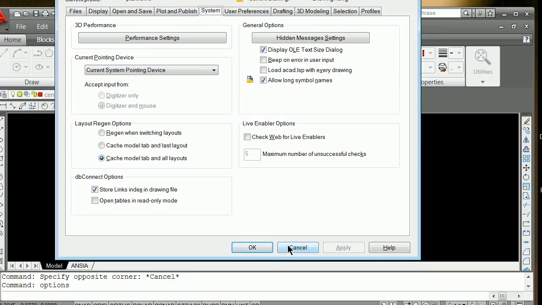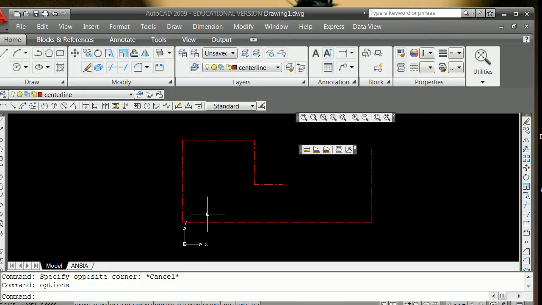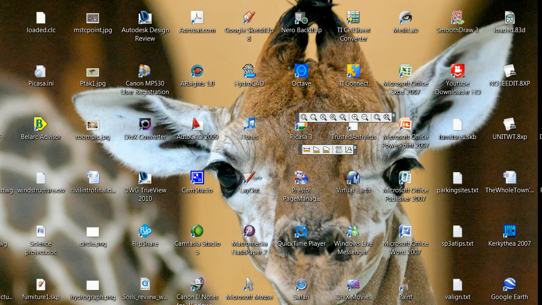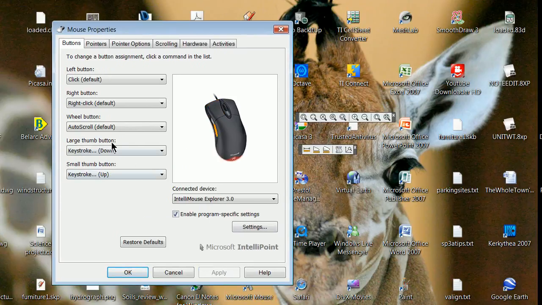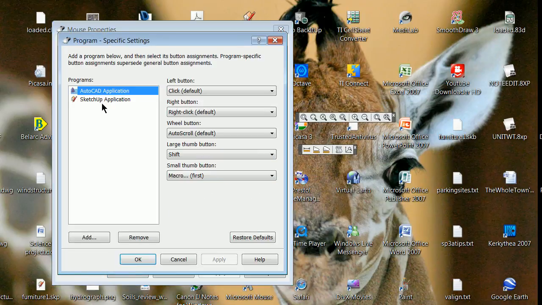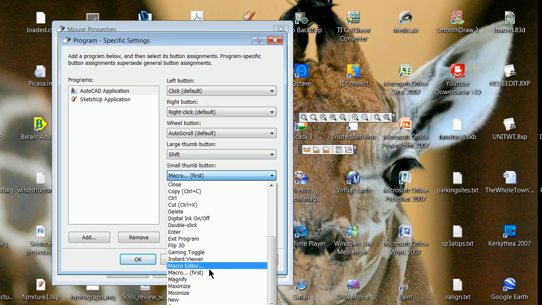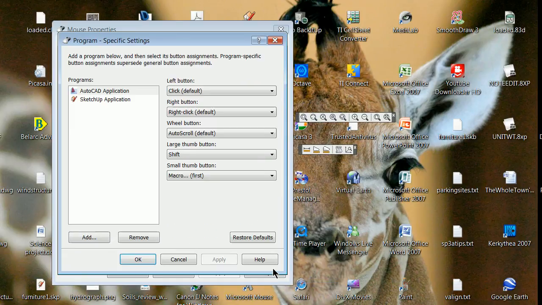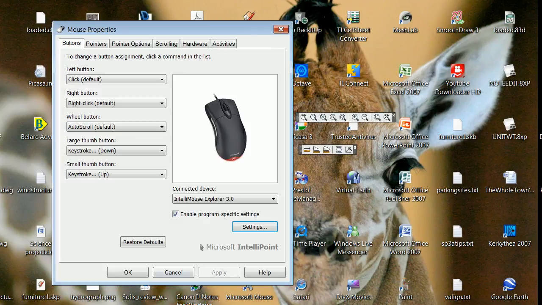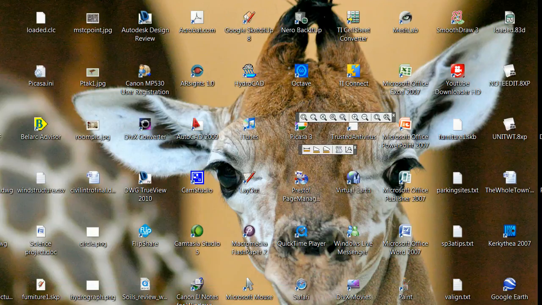So the beauty of getting at least a 5-button mouse is you have a lot of ability to control shift right click. I'm going to take this one out of here and just finish that one up so you can see it one more time. I'm going back to the Microsoft mouse. Kind of interesting that it works right there in the middle of this. I can go now to the settings, and this one per se, go to the small macro I have written, Z space 0.8 and then space. And now when I say OK here, and OK here, it actually immediately does it, which is kind of neat.